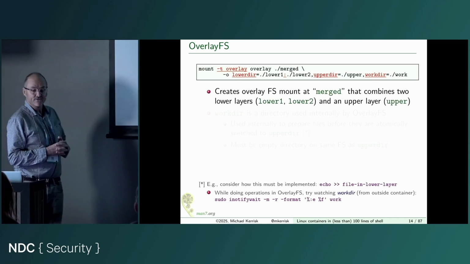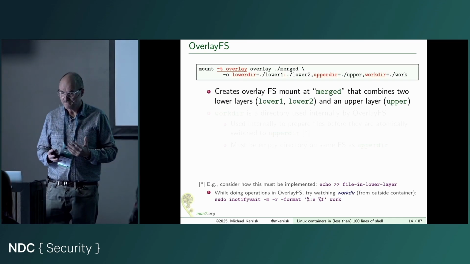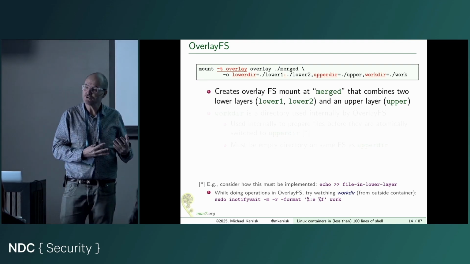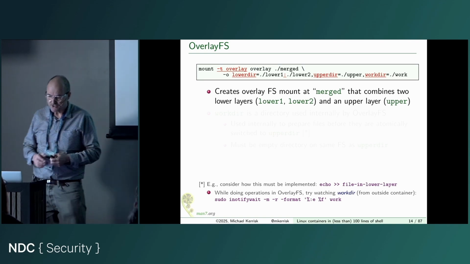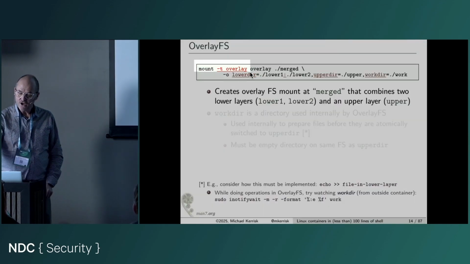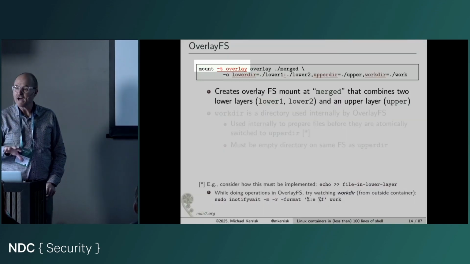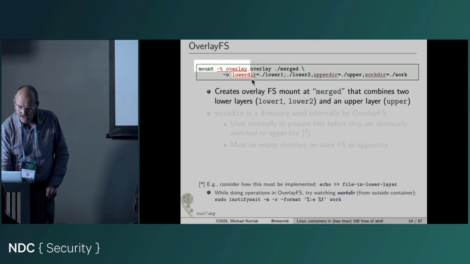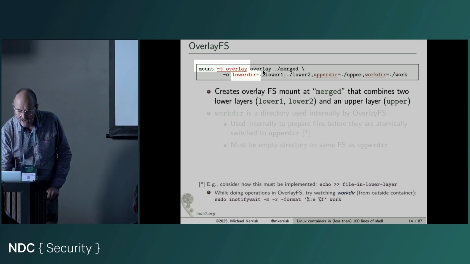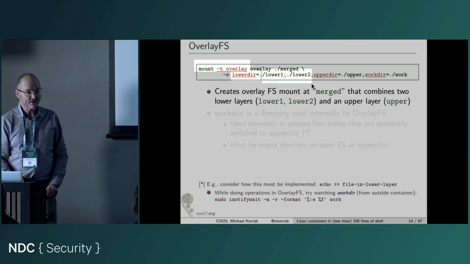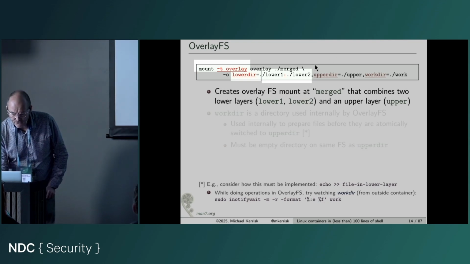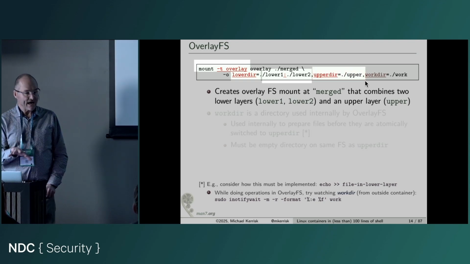The idea with OverlayFS is you create an OverlayFS mount by specifying what directories are going to be part of the mount. Here I've got a mount command where I'm saying it's an overlay mount, and then I specify elsewhere in the mount command what my layers are. Here I've said my lower layers, and this is a list of directories. In this particular case, I've specified 2 directories separated by colons, lower1 and lower2. And then elsewhere, I specify what directory is going to be the upper layer.